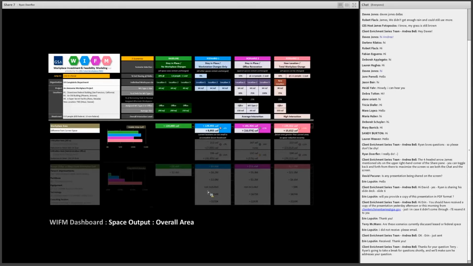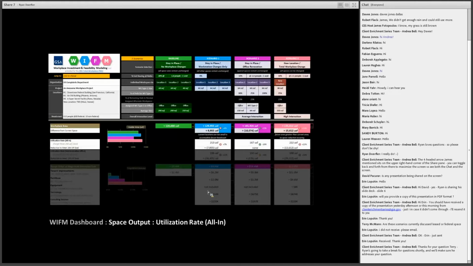The overall types of information that's output by WIFM consists of space relative: what is the cumulative impact of those changes and the variables, and what does the resulting overall space area look like. There are various warning screens and labels that you see there. Like in the workstation changes only scenario, what's happened in this particular scenario: the overall area of total usable square feet exceeds the amount of space that we currently have, and because we can't expand the size of the building, this is a warning label saying we need to make some adjustment to make it work within the boundaries of what our buildings are.